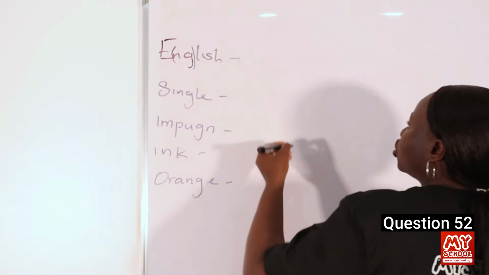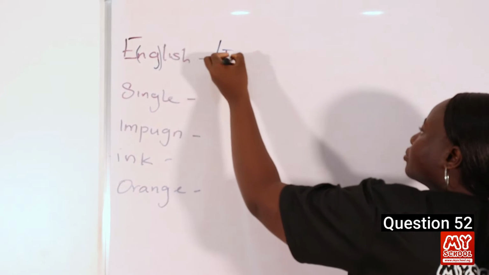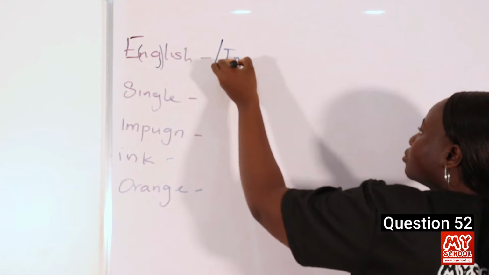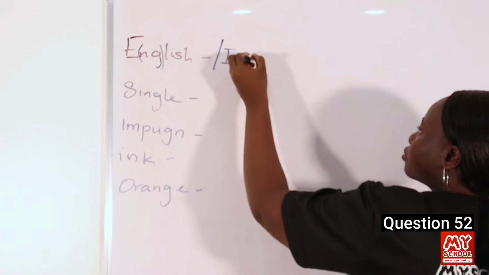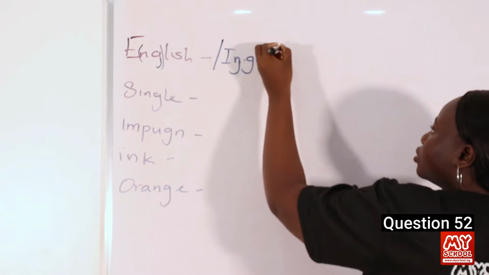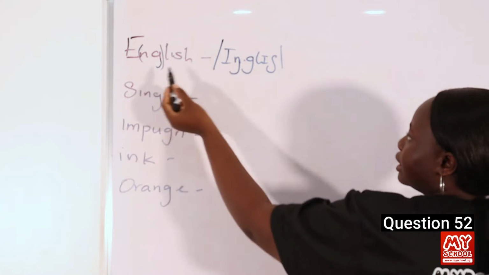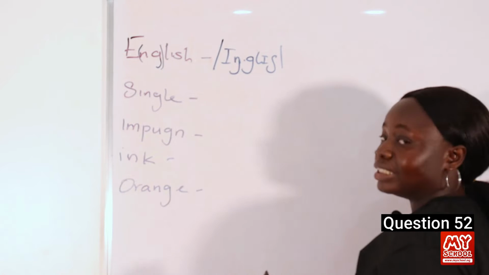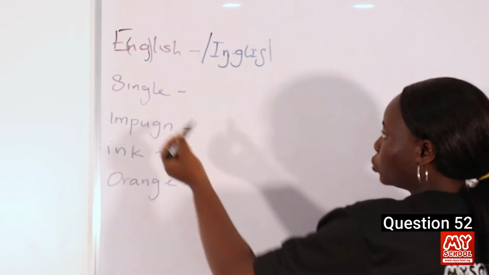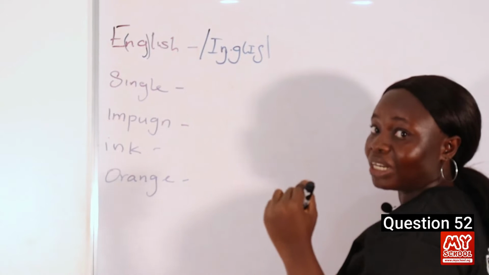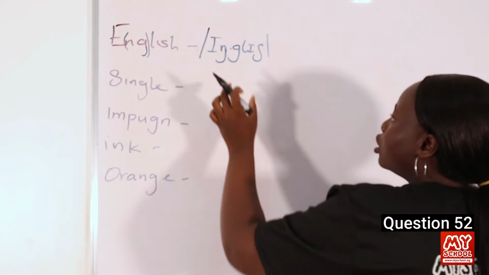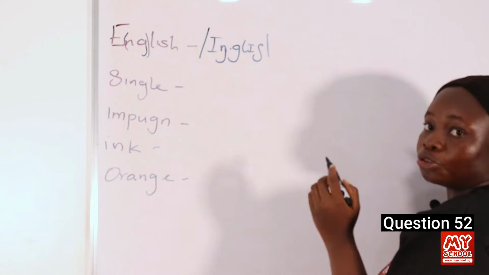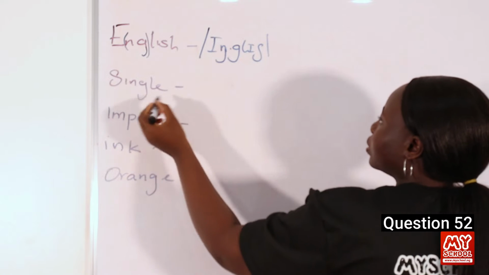Then for the word English, it is transcribed as this. So you can see this is a little bit different. When you have N and G together, the N is usually the ng sound. It is very important to note when you see N and G, and the G is pronounced as G, you have the ng sound representing the N. It's important to note that.